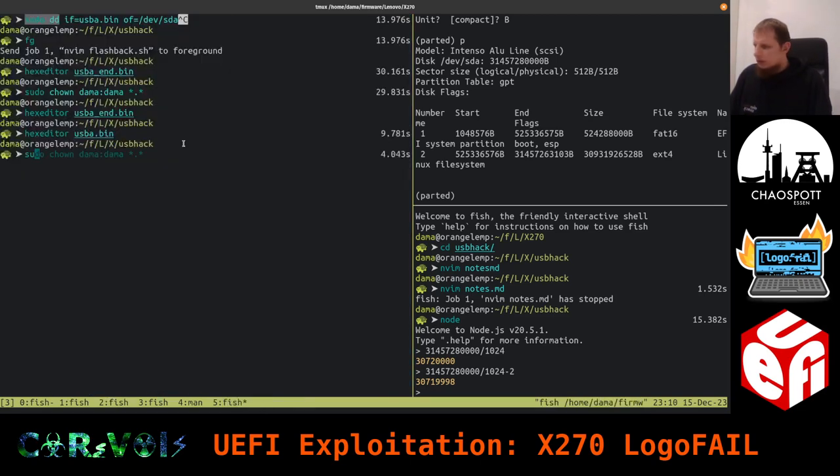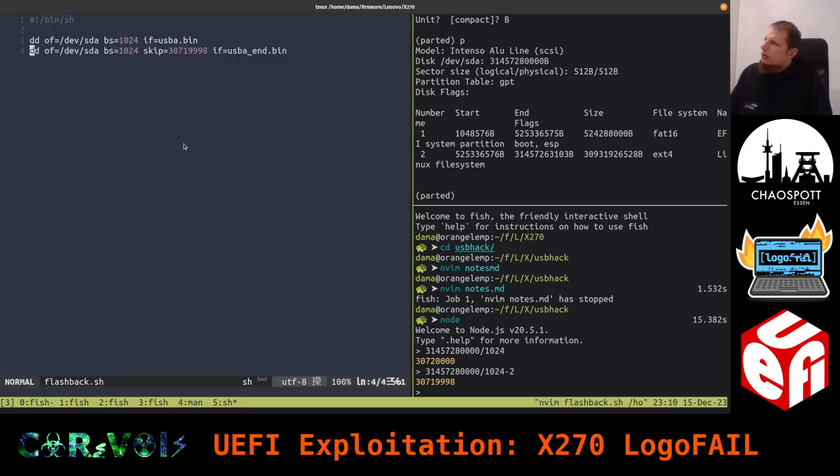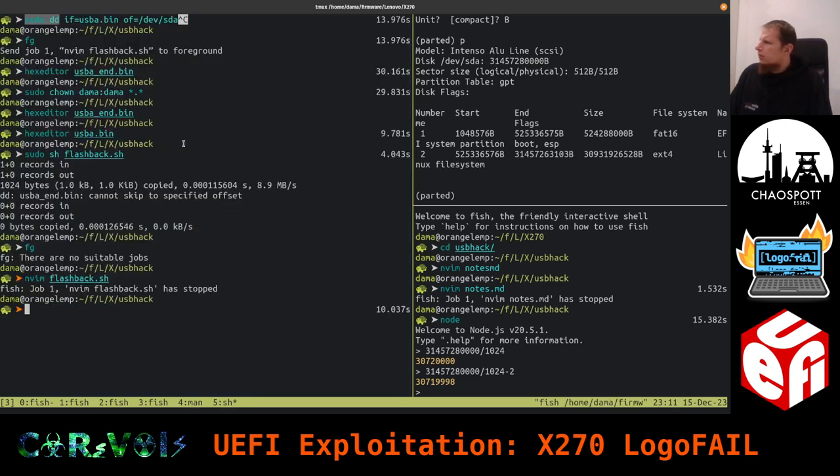Okay. So we're going to sudo sh flashback.sh. Hang on. Cannot skip to specified offset. Cannot skip to specified offset? Why? Why? Why can't you skip to that offset?